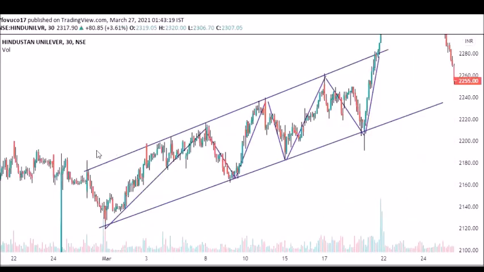If you check this example, again a channel pattern is formed, right? You can see that the stock is in the same zone for a long time. Actually, here I missed this line. So if you consider this point as 1, 2, 3, 4, then 4 to 5, 5 to 6. This area is safer for trading. After that also you might get good opportunities, but to be on the safer side, 4 to 5, 5 to 6 is the strongest place where you can look for buying or selling opportunity based on strategy 1.